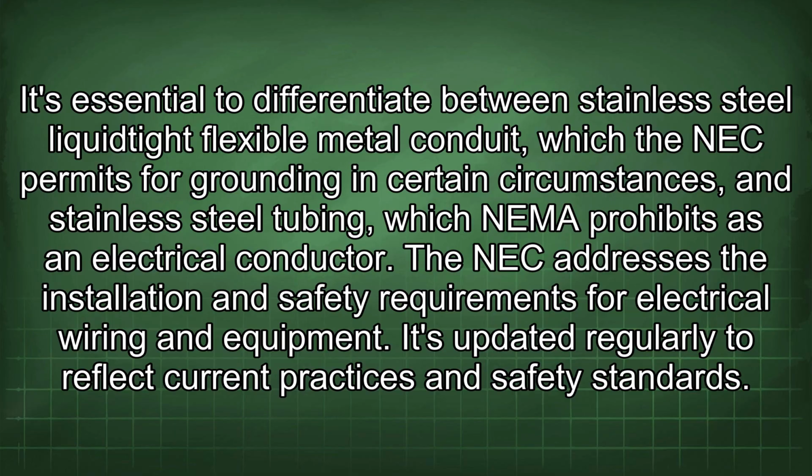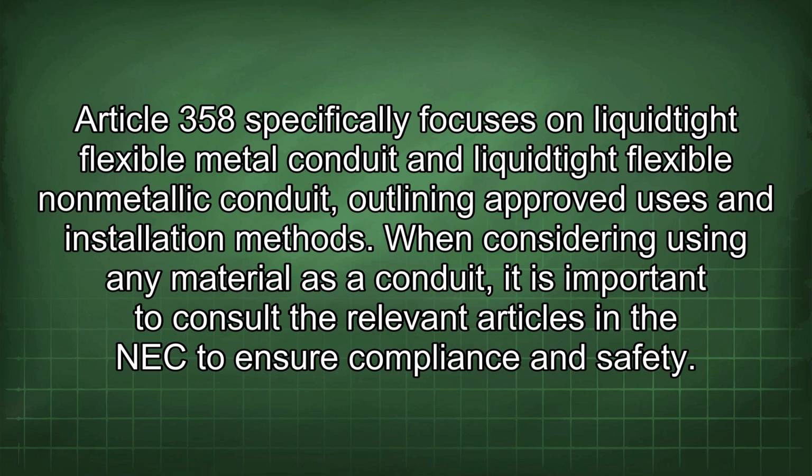The NEC addresses the installation and safety requirements for electrical wiring and equipment. It's updated regularly to reflect current practices and safety standards. Article 358 specifically focuses on liquidtight flexible metal conduit and liquidtight flexible non-metallic conduit, outlining approved uses and installation methods. When considering using any material as a conduit, it is important to consult the relevant articles in the NEC to ensure compliance and safety.